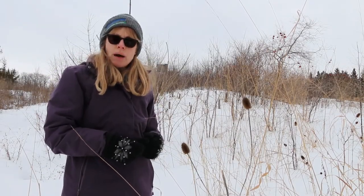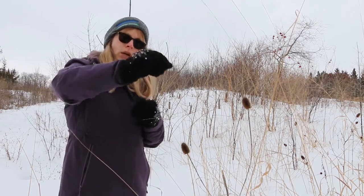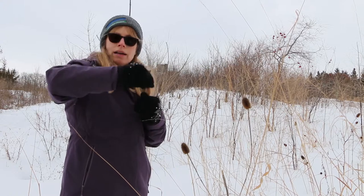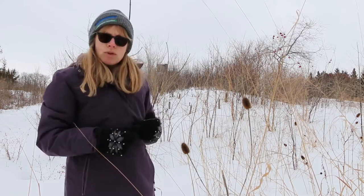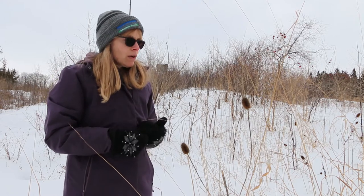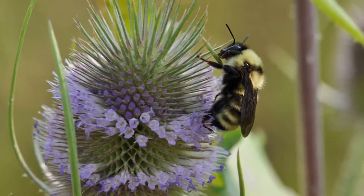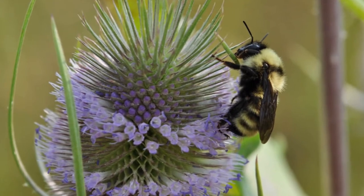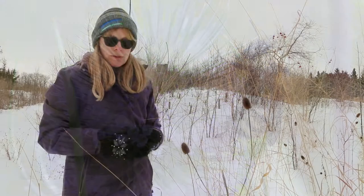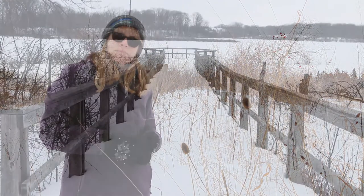It's actually kind of useful. Back in history, in the pioneer times, people would take these teasels and use them to comb out the wool, so it was a useful tool back in the pioneer days. And it is a very special plant that bees will come and pollinate as well and get the nectar from. So it's all part of a natural landscape, as you can see here behind me.